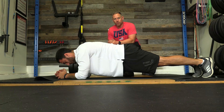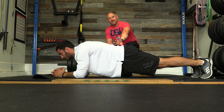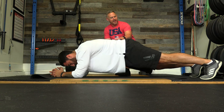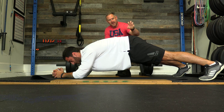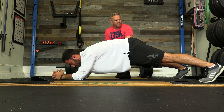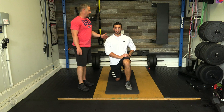Mike demonstrates a normal plank — feet close together — where it's actually possible to anteriorly tilt the pelvis. Planks are good, but that's not ideal here. Now he demonstrates the RKC plank: feet out wider, hips slightly higher, hands together in front on the elbows. This position allows better activation of glutes and core. Hold as long as you comfortably can, then rest.